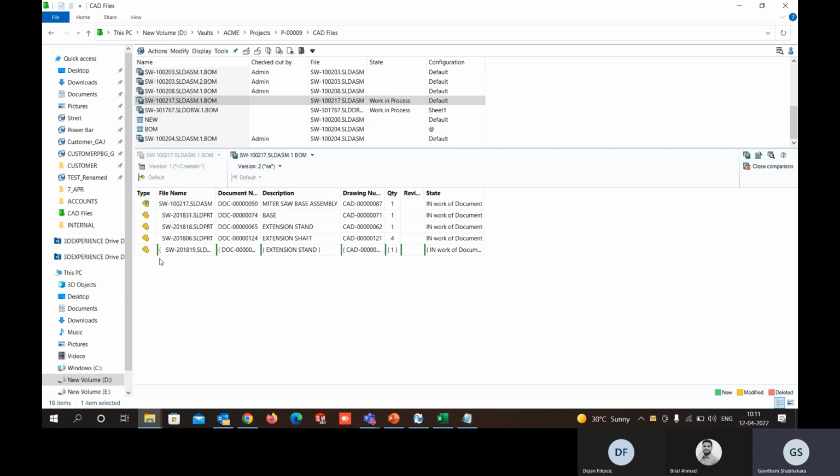So what exactly does this mean? At the bottom, you can see either it is new, which is added to the respective part. And if it is orange, it is modified. And if it is red, it is deleted. So the color coding is mentioned at the bottom.